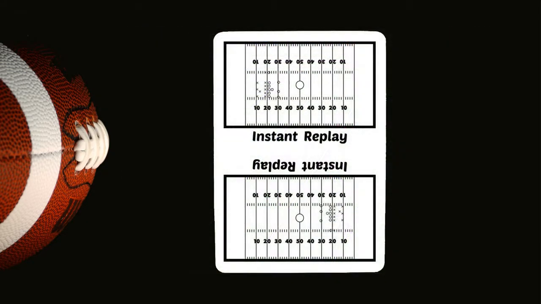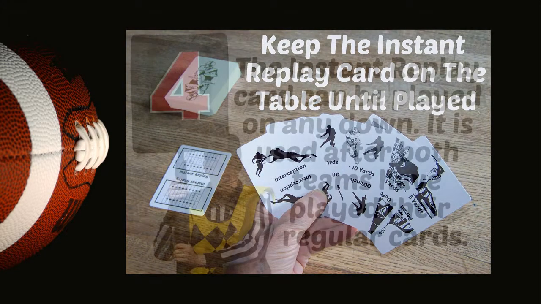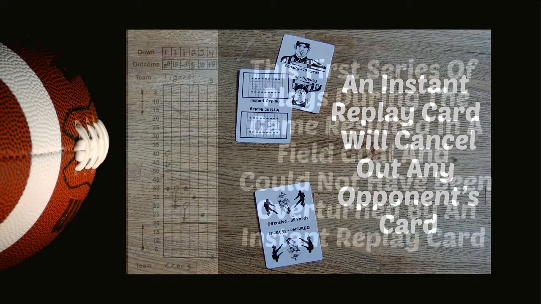The instant replay card is not part of the 5 cards each player has at any one time. Instead, this card is placed face up on the table until played. The instant replay card can be played on any down. It is used after both teams have played their regular cards. After normal play of a down has happened, the person who possesses the instant replay card has the option to play it. This is used to cancel out the card their opponent just played. It has the power to overturn the effect of any card.